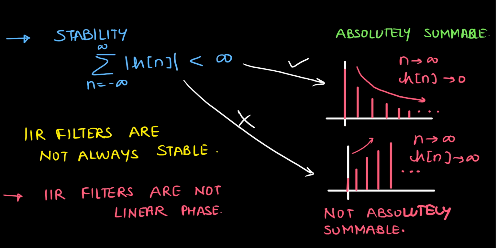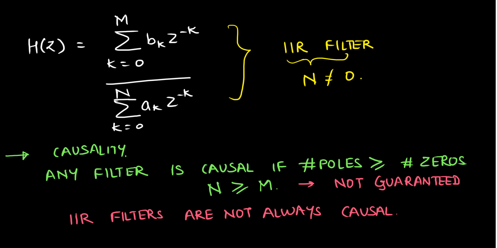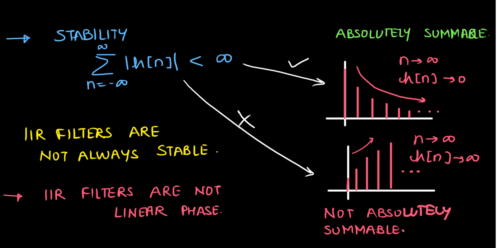So if we look at this, that is the property of causality, the property of stability and linear phase for an IIR filter, we can say that these important properties which we need for designing any filter are not guaranteed in this case. So why is there a need to analyze or design an IIR filter? The only reason that we have is if we are given a set of specifications, then the same set of specifications can be achieved with an IIR filter as well as an FIR filter, but the order that we are going to get for the IIR filter is significantly less as compared to the FIR filter.